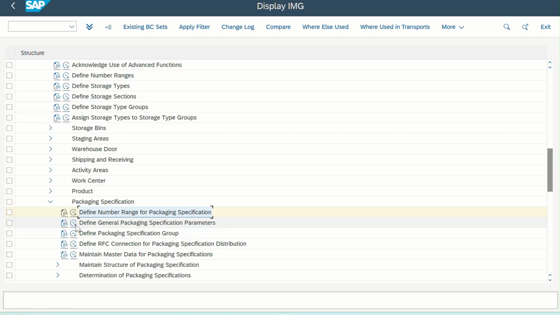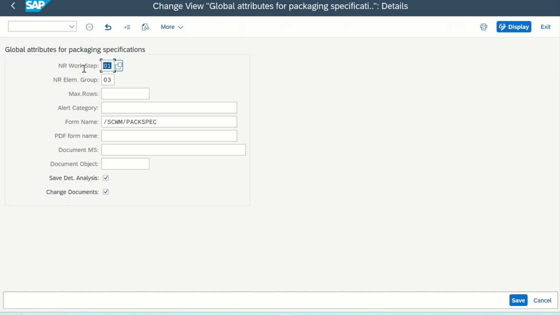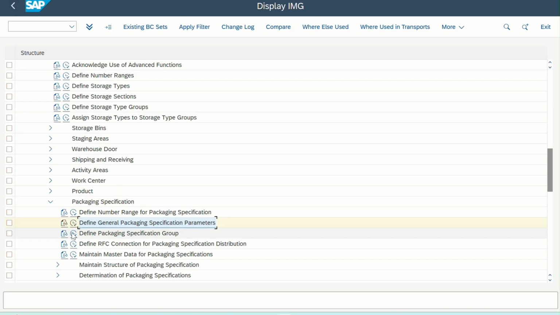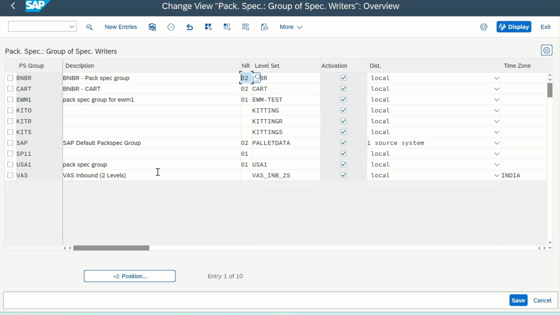After defining number ranges, you can go to define general packaging specification parameters. Inside that, there is nothing but the number ranges set for work step and element group, and also a form name. Come back and go inside define packaging specification group. Inside that, you have to create a group for your pack spec.